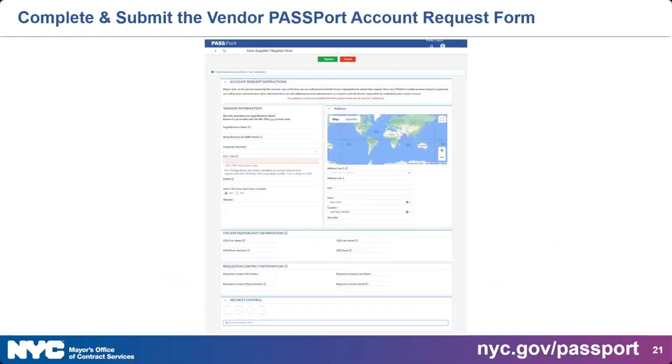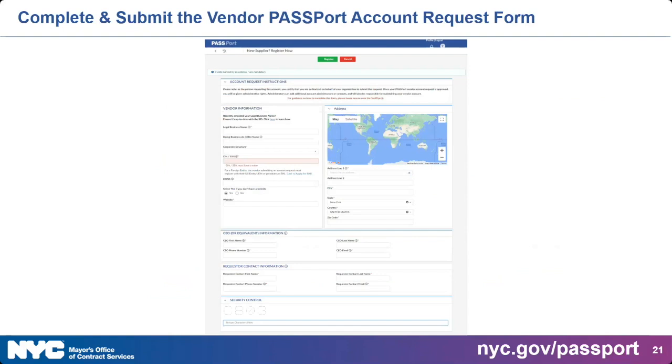This is the Passport Vendor Account Request form. Again, you'll see the NICE ID is logged in here. The profile and the logout links are at the top right. There are instructions to read at the top as well as a series of sections with fields that are required to complete the form. Those are identified by the red asterisk. You'll be putting in information regarding your vendor account, such as your legal name, corporate structure, tax ID or EIN, your organization's primary address, and your CEO's information or CEO equivalent.